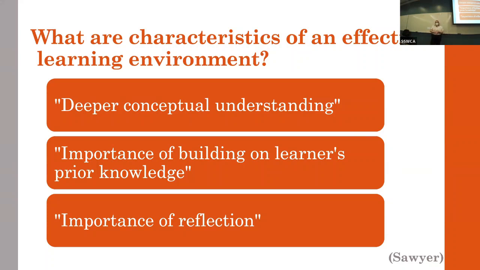An effective learning environment also showcases the importance of building on a learner's prior knowledge, which allows students to engage with the material in a more applicable way. And it also emphasizes the importance of reflection, because students can reflect and analyze the state of their knowledge, and it gets them more engaged with the information.